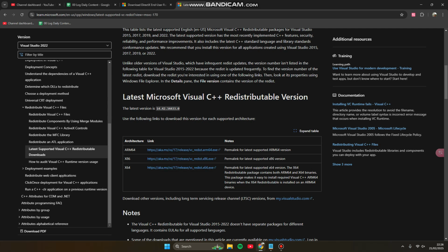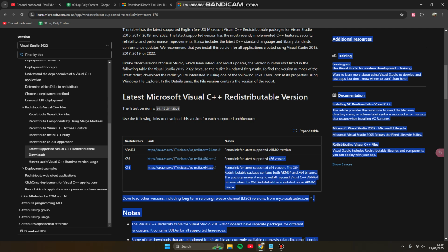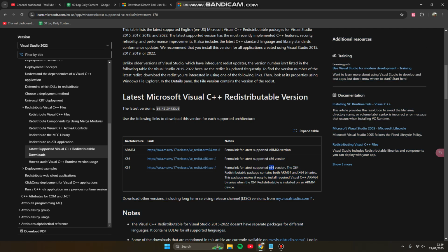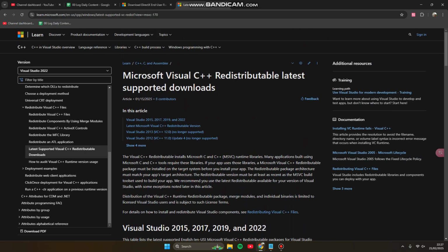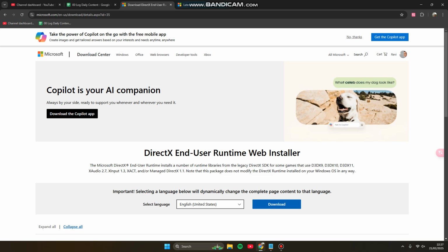This is the permalink for the latest supported ARM64 version, the supported X86 version, and this is the X64 version. So here you can download. This is the latest version, 14.42.34433.0.